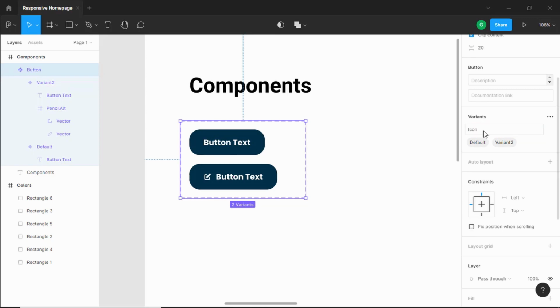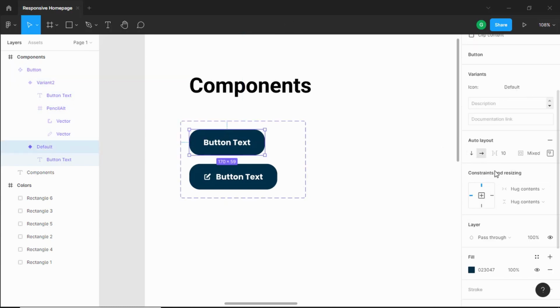and now this is a property of this variant. Now we can set different values to this property inside different variants. Here for the default value I'll just type false. Now let's select the first variant, and for this icon value I'll just type false. And for the second variant, we will set the icon value to true.